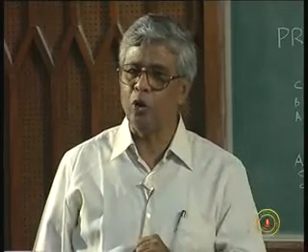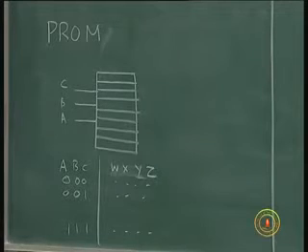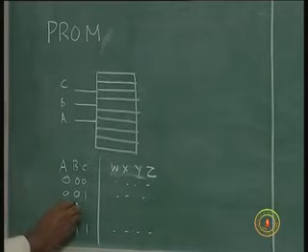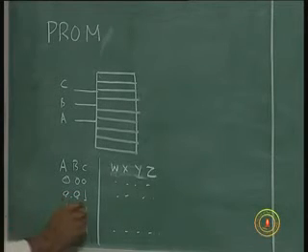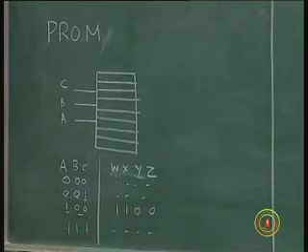Instead of doing that, what I am going to do is to take a piece of hardware called the ROM, read-only memory, to which I will give the input as the 3 variables, the current values of 3 variables. Each of them can have 0 or 1. That means I can have 8 possible input combinations, and corresponding to that combination, what should be the output should come out of this. Supposing the input combination 1, 0, 0, and let us say for that corresponding input combination 1, 0, 0, output should be 1, 1, 0, 0.